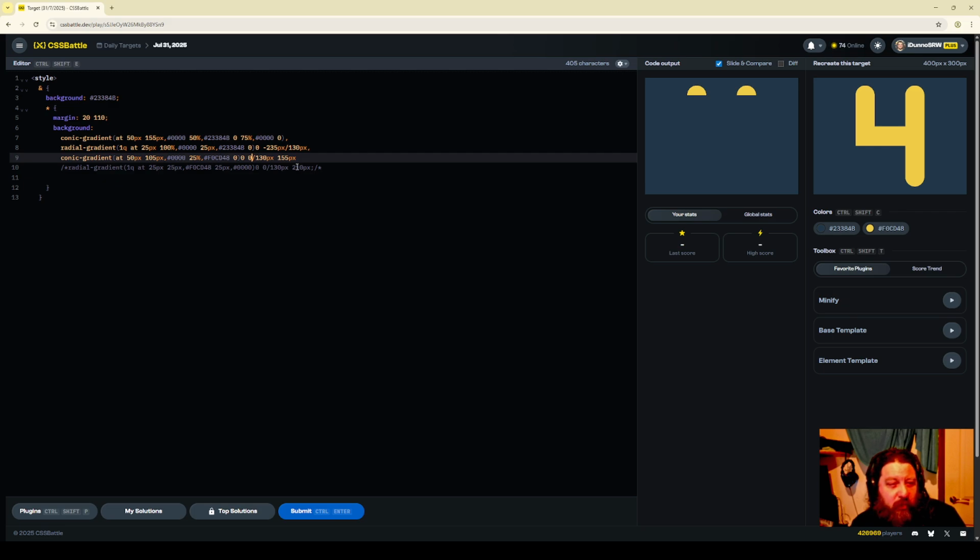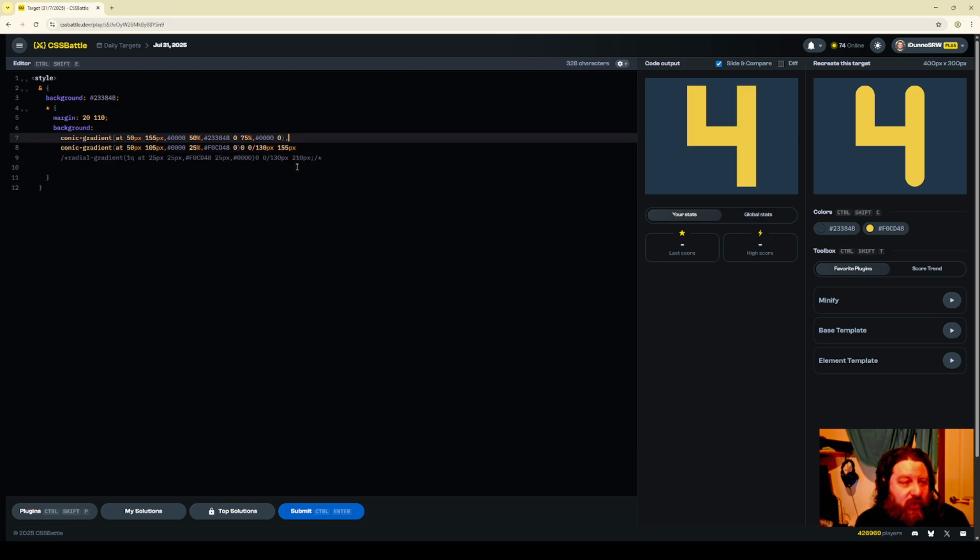Is there a better way of doing that? There's got to be a better way of doing that. Okay, let's not actually use the conic gradient other than that one that covers up the bottom.